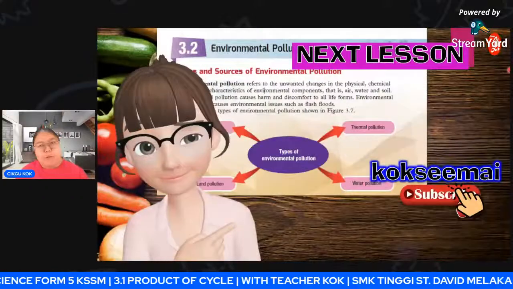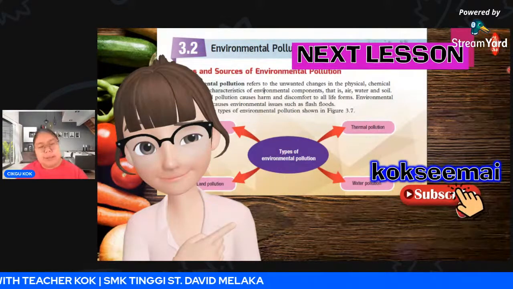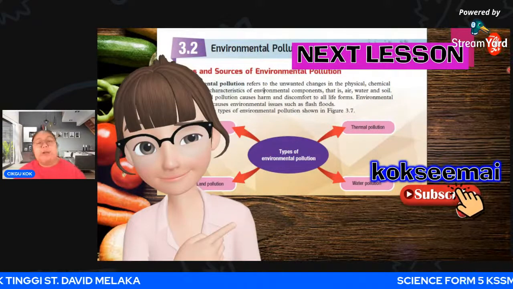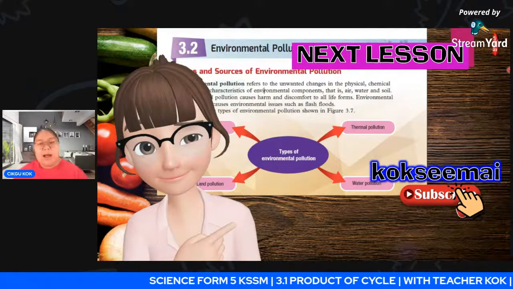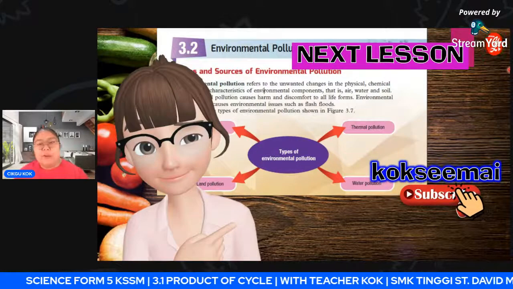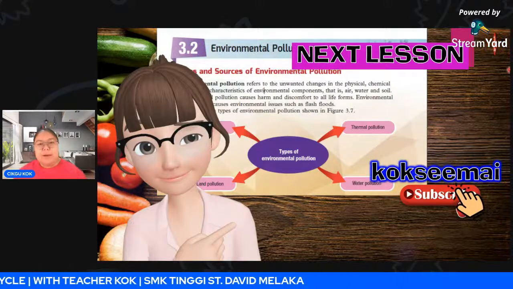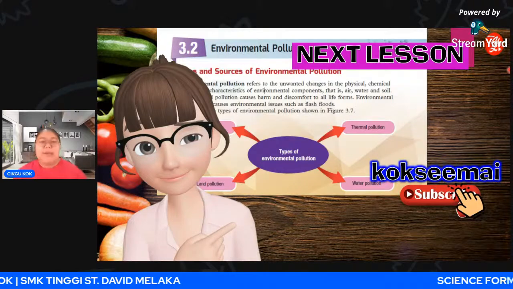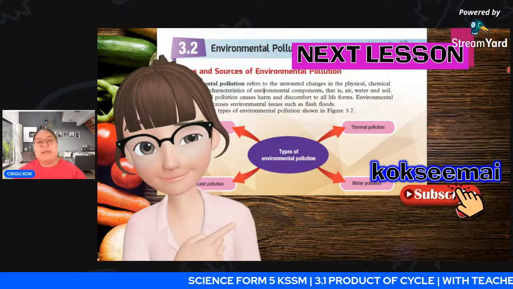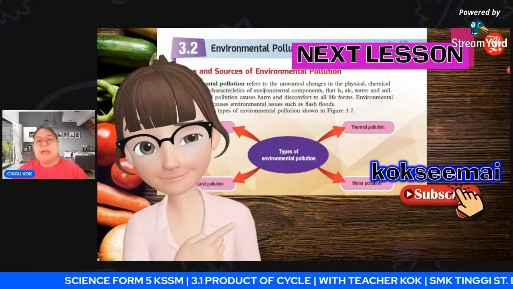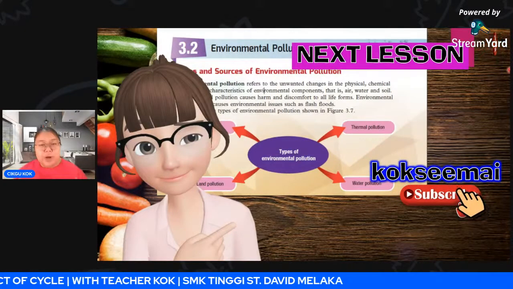Okay, so that is the last part for 3.1, the recycle. Okay, we're talking about the life cycle, the product life cycle. So let me recall what we learned. We learned about carbon footprint. After that we had 5 procedures on how to solve the carbon footprint by using the carbon handprint. After that we learned about upcycle and also recycle. Then we still had cradle to cradle and cradle to grave. And the last one we learned about microplastic. Okay, so this is about 3.1. So hopefully you understand 3.1, just the short version of the topics.